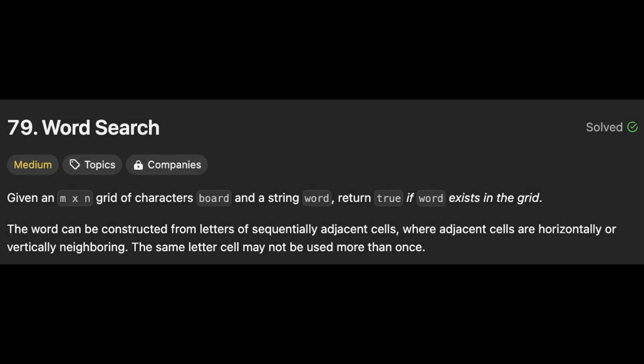Hey guys, today we're going to be looking at LeetCode question number 79, Word Search. In this video, we'll begin by getting a clear understanding of the problem, and then we'll take a look at how this problem can be solved using depth-first search with an animation to see a little bit more about how the algorithm works. And then finally, we'll talk about some edge cases before diving into the Python implementation.